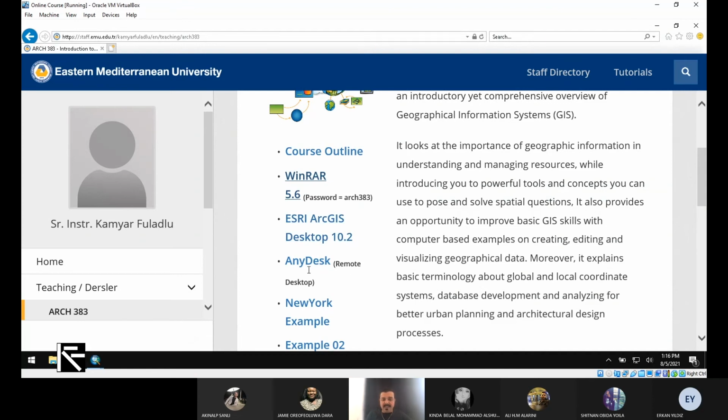And for technical support, we are going to use AnyDesk, which is a free program with a free license. You open it and it gives you a code, and with this code I will be able to connect to your computer and provide you technical help or technical support.